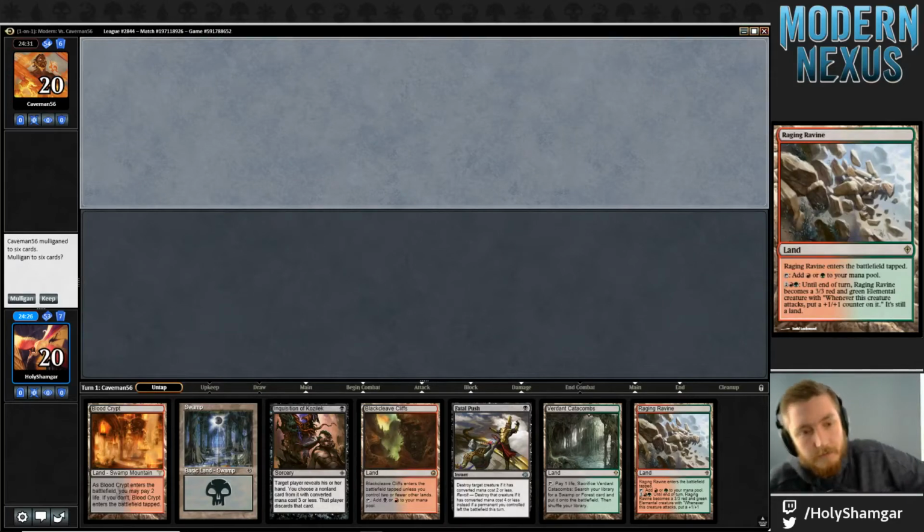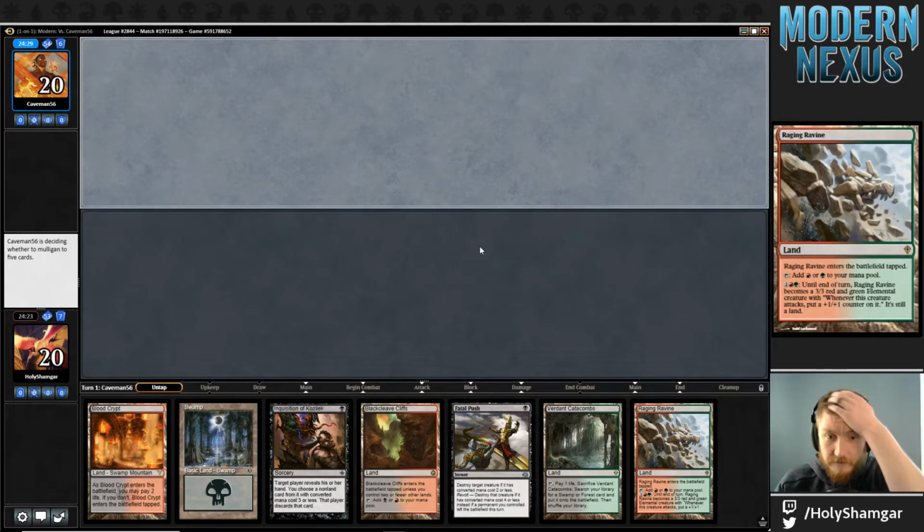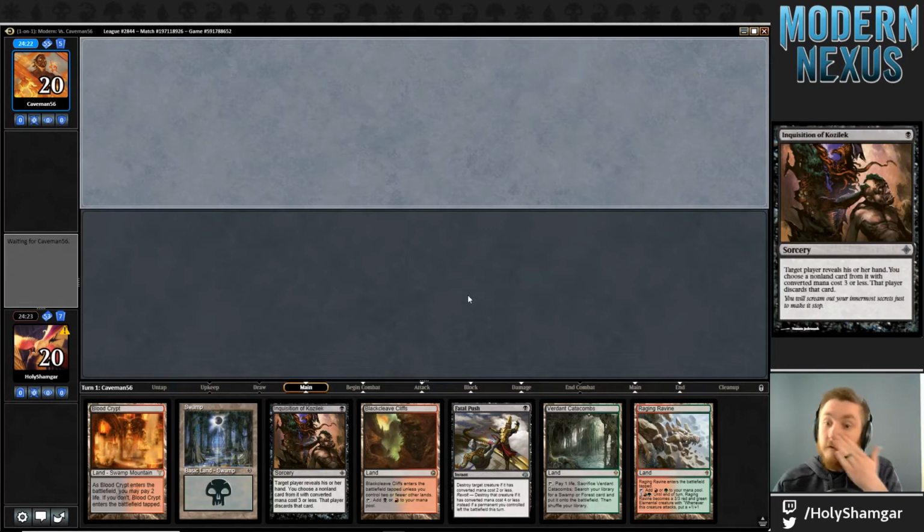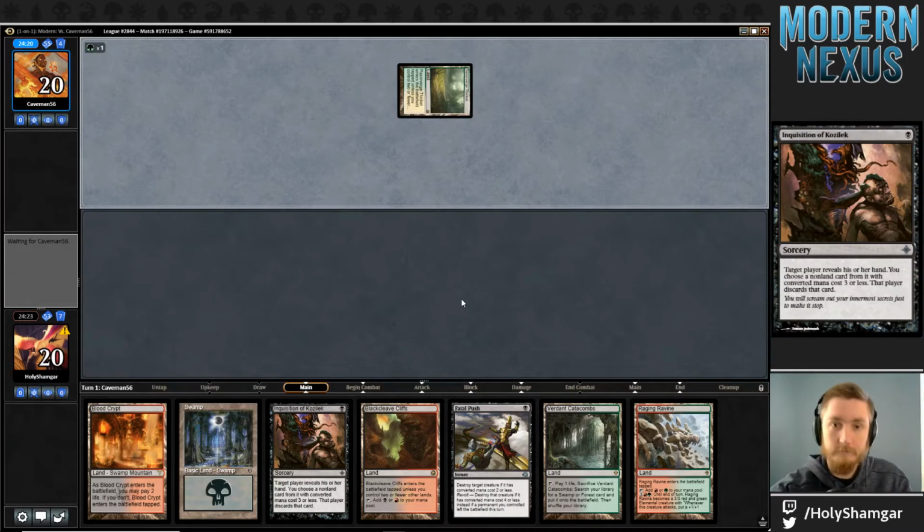All right, welcome to the third round. We do have quite the land-heavy hand here, but we are on the draw, and one of these is Ravine, plus we have the early spells that we like to see in Jund. Again, not a particularly proactive hand, but one that still has some of the early tools, so I'm interested.